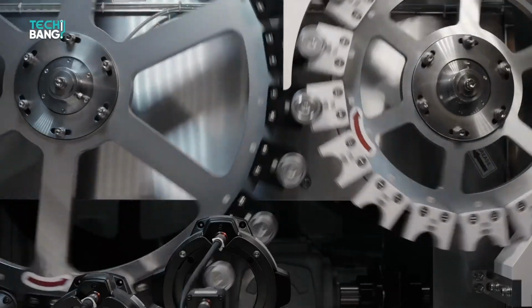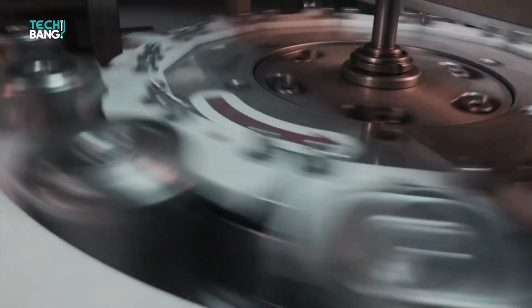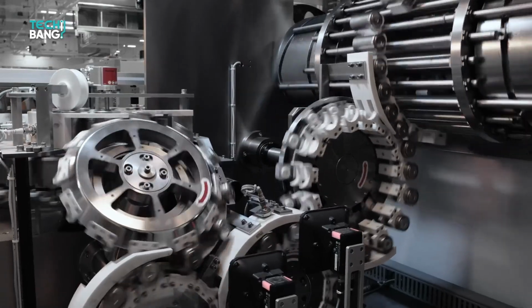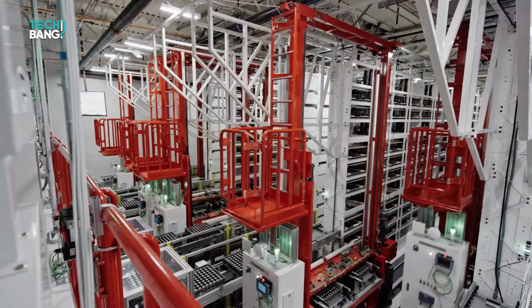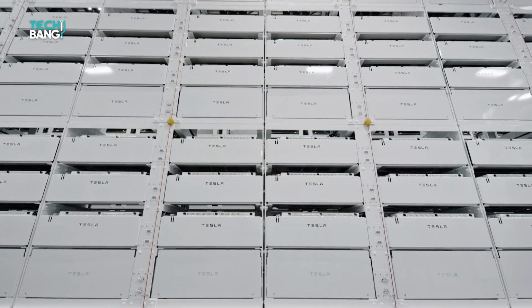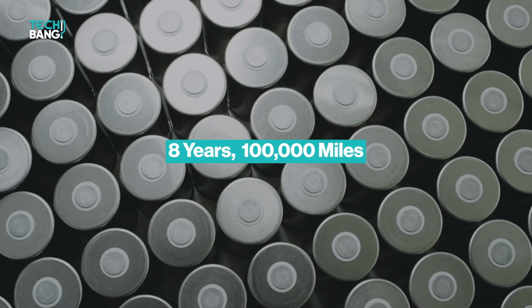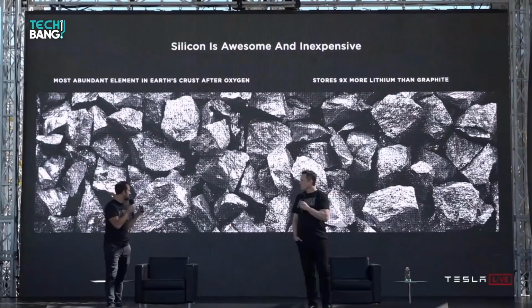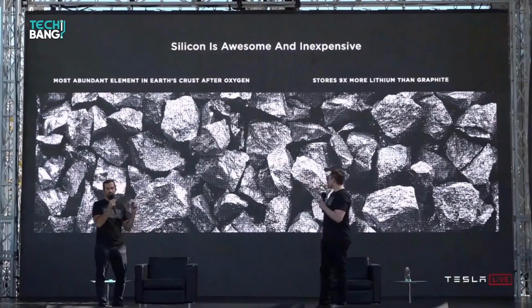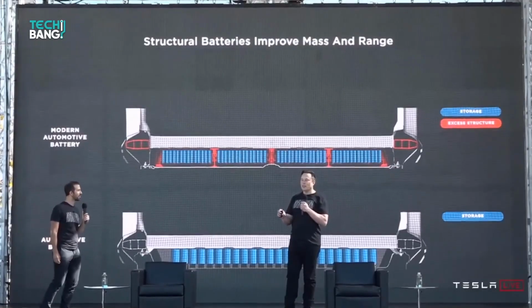The battery technology of electric vehicles is very good, especially for Tesla. The batteries, however, differ from manufacturer to manufacturer, but most electric vehicles come with a warranty for the battery pack and the drivetrain, so you most probably will get 8 years, 100,000 miles for the battery, so you should not have to worry about the battery ever dying. Usually, the battery and drivetrain will last longer than the life of the vehicle.